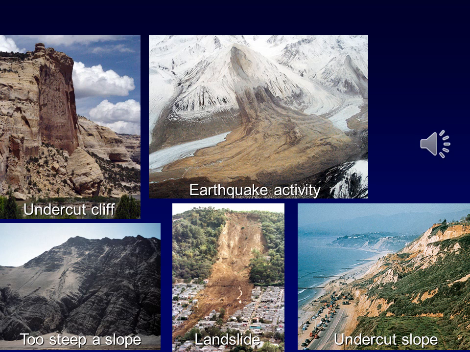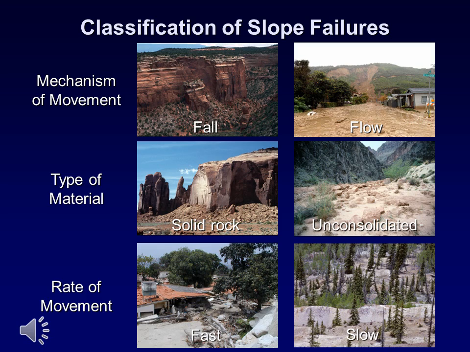This is in Tibet. And then the one in the middle on the bottom, this is a typical landslide, and this is in El Salvador. This is a huge one. The bottom right is a landslide that was triggered by an undercut slope. So you can see that where the road is put is right at the base of that slope. So they made the foot of the slope too steep, and that triggered the landslide.